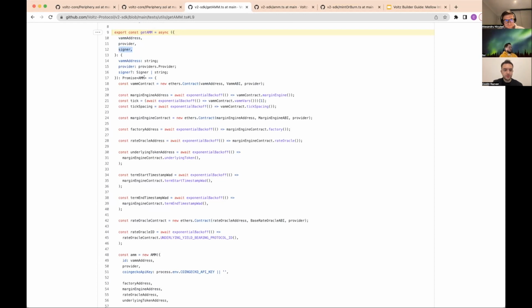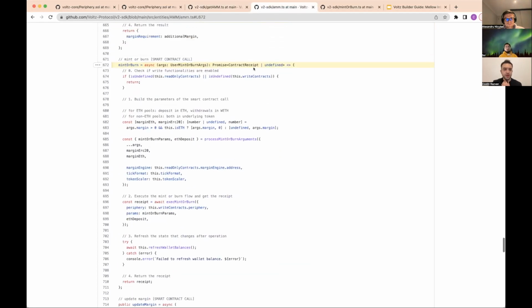And we see that we receive a fully initialized AMM object. If we look into this AMM object, it has a functionality called mintOrBurn. Here it's specified that it will do a smart contract call.